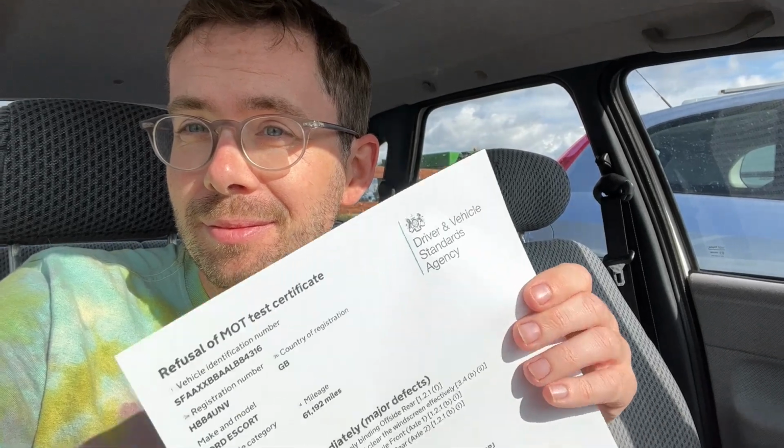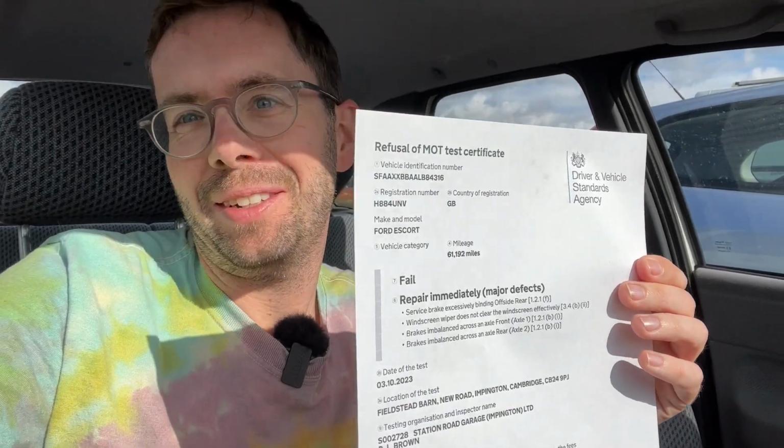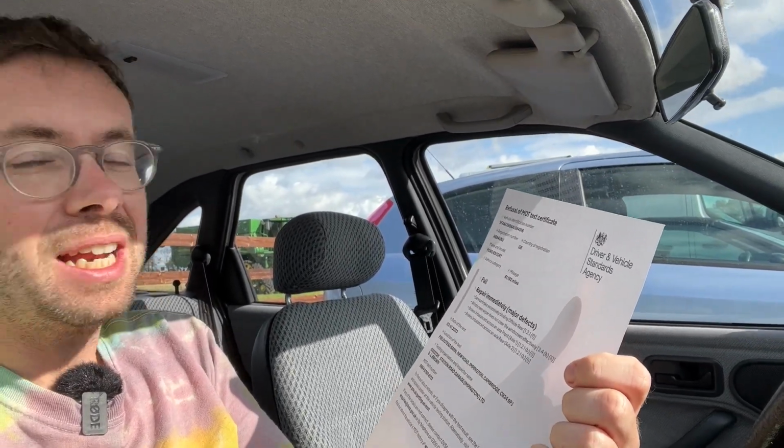Right, I am back in the Escort after my coffee and my lunch. And do we have an MOT? No, we don't have an MOT. We have a fail. But the fail is mainly on brakes.